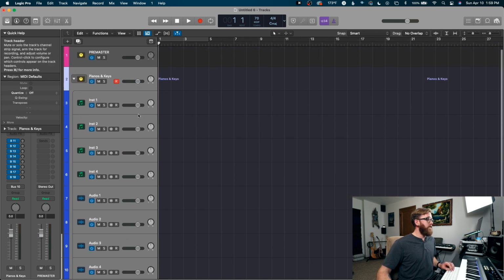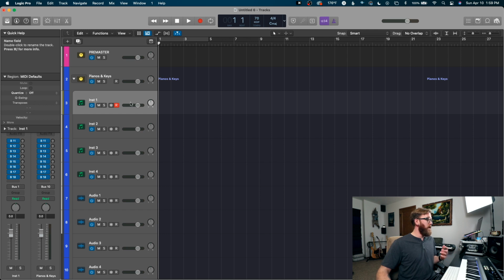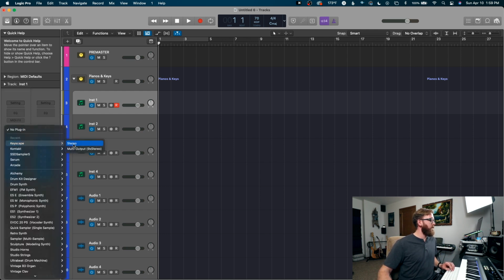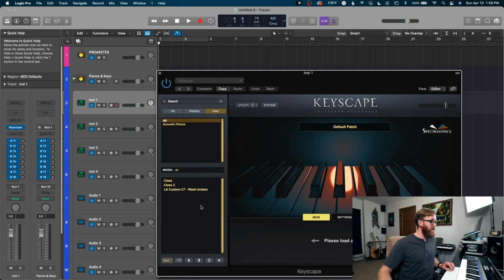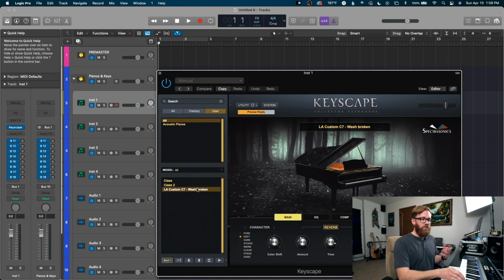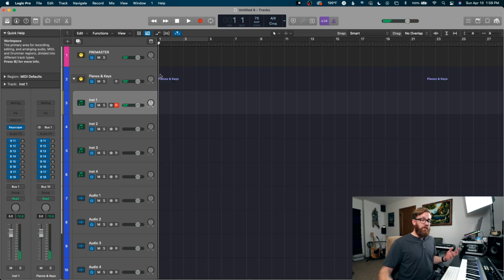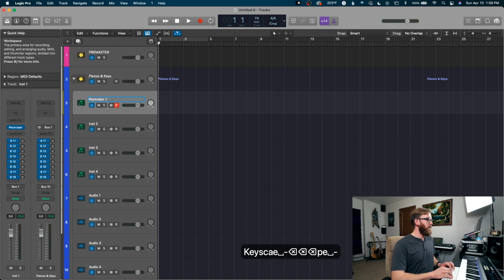And then again, this is where you can go through and load your different instruments. Just to show you one time, I'll go here and we'll load up Keyscape. We'll find one of my favorite pianos that I made. It's just a preset that I modified, but all right, so now we have that piano. And again, I would name these all and keep them very well organized. So we'll Shift Enter, and I just do Keyscape Wash. Perfect. And then, like I said, you can go through and load all of your different instruments.